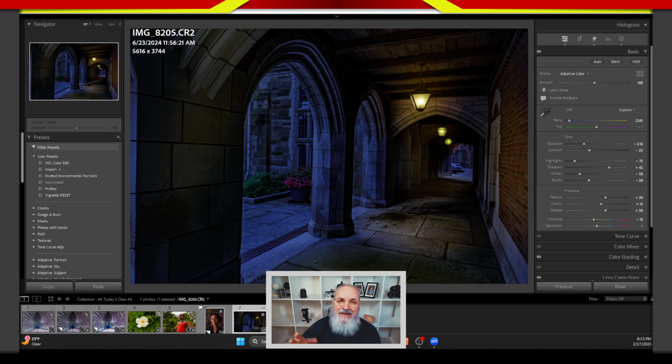Because if you need to lighten up some of these shadowy areas, it's better if there's some detail there rather than shadows that have gone to black and you'll never, ever pull anything out of those. Okay? So being able to manipulate those shadow areas is key to a good conversion.